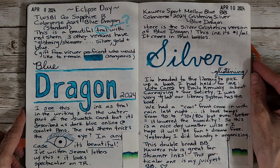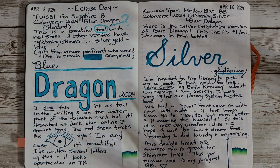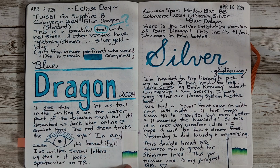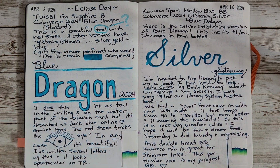inform the eyes, I think. Makes it look teal to me. I don't know. Does anybody else see it that way? Not based on what you see on the camera, though, if you've seen the ink in person.